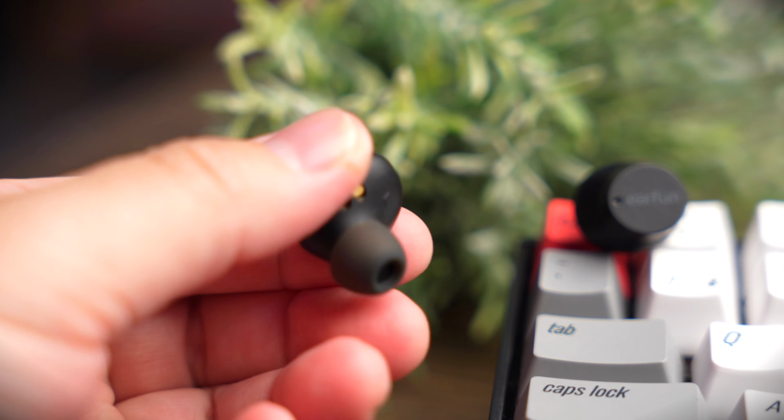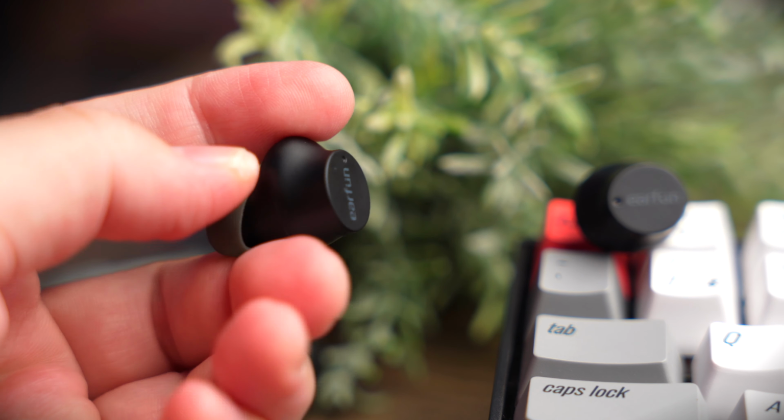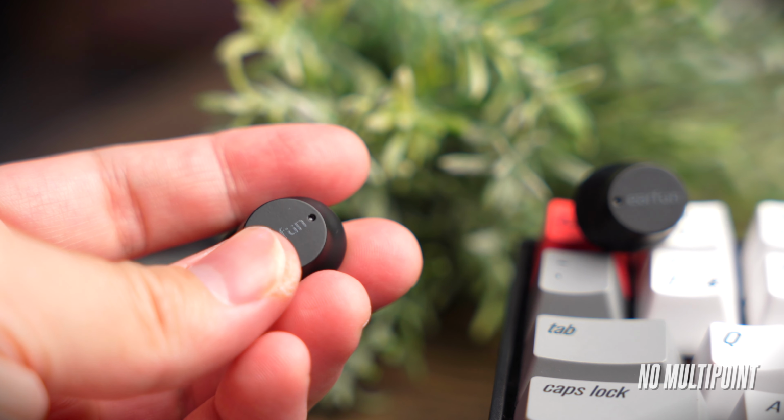Very nice if you like to lie on your side when you're just using one earbud, so that's very good. And finally, there is also no multi-point connectivity on these earbuds.